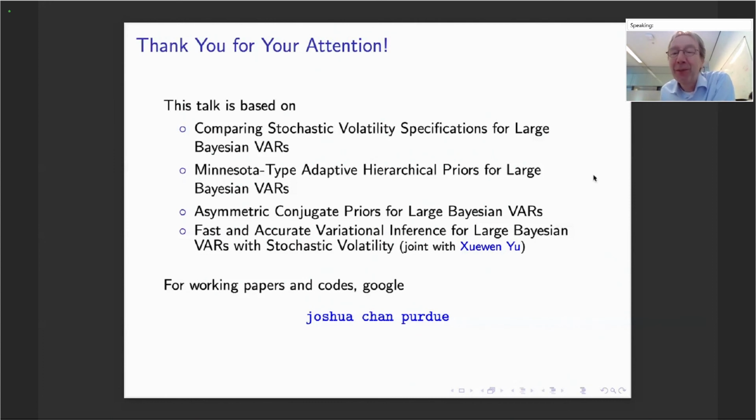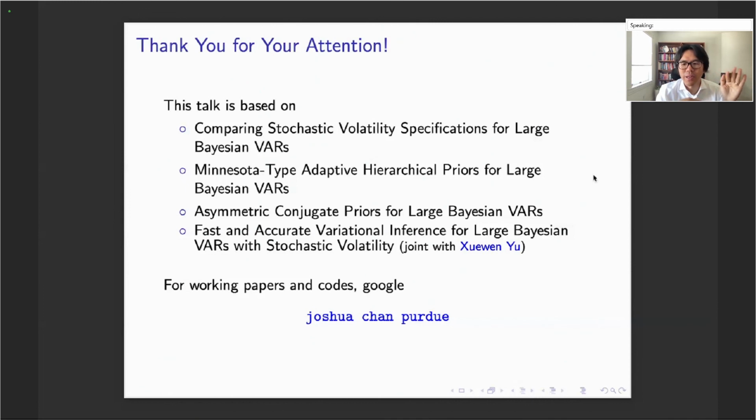And another question from Herman van Dijk is to reduce the dimension of the problem. What about the specification of the structural VARs? So here I just use the Cholesky factor, right? So of course, I'm trying to understand the question. I guess I could also do some shrinkage.